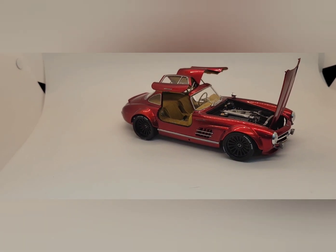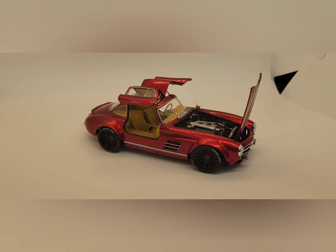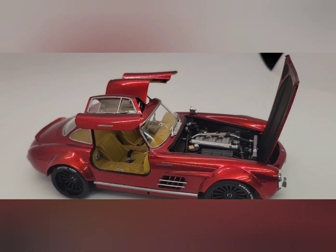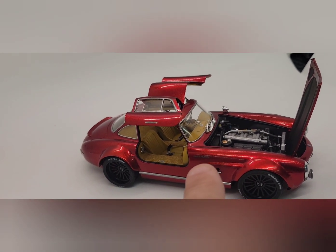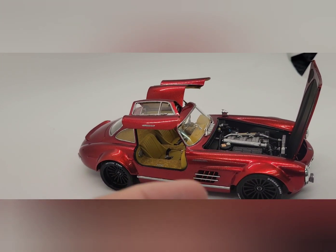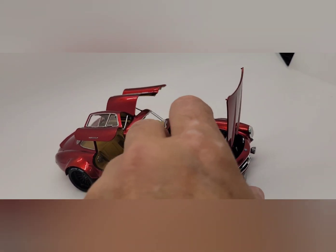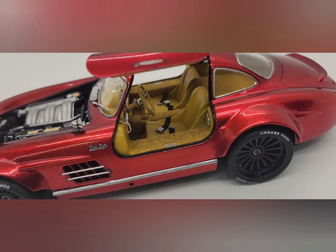I want to try to change the lighting a little bit and see where I can get the best — I think that's the best right there, but we'll go in a little closer. You guys can see the little badges were super fiddly. I went through two — there's four that come with it. I put one on the dash, got clipped, broke the other two. So I used what came with the kit. I had to use that on this side, so it kind of gives true to the nature on one side, and then the other side got the Fat Boy emblem on it, and we flocked the interior.